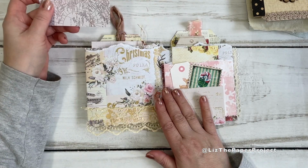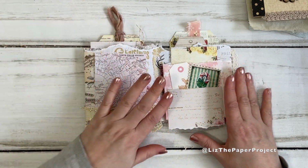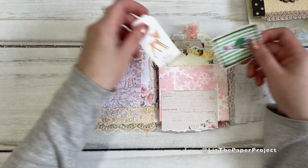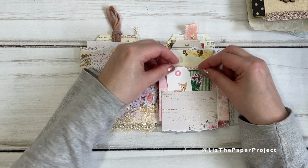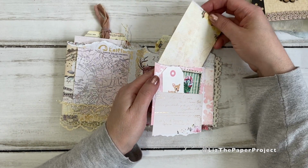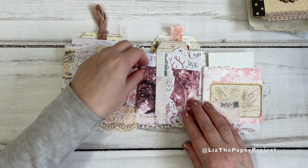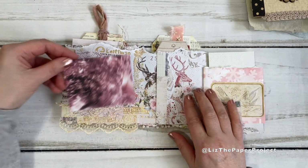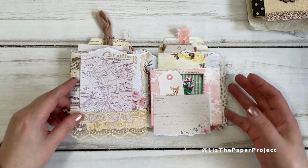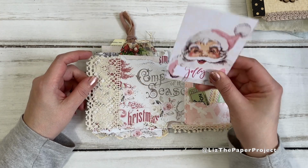Here I added vintage lace, and I just didn't want to cover up this gorgeous paper. I think this is Prima paper, and so I don't have too much of it, but I was using what I got from Beth. And then here again, just a little tuck spot with a cute little tag. I made another flip out here, and then here's the tag again. You can see this tag from either side. Another little tuck spot here, and then here I made a belly band because I wanted to see the two little, I'm not even sure what they are, deers. I guess they're deer, elk. Hello, deers. And then here with the vintage lace, again, you can pull that out.